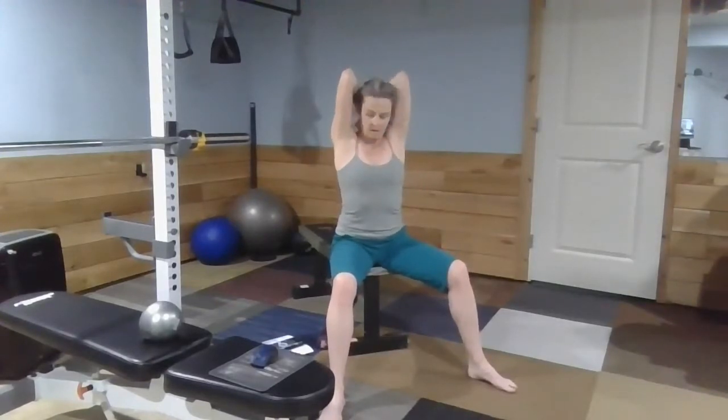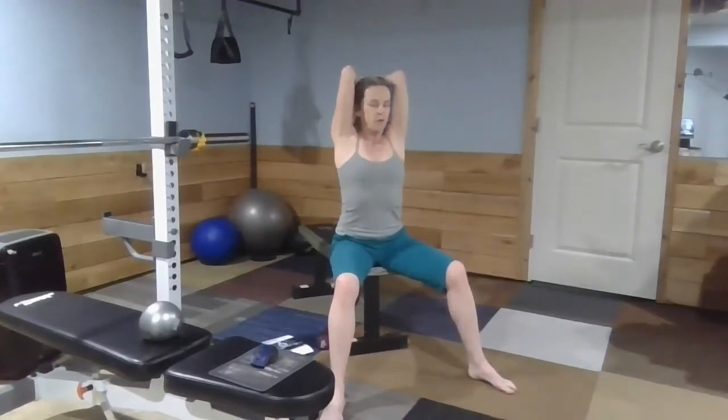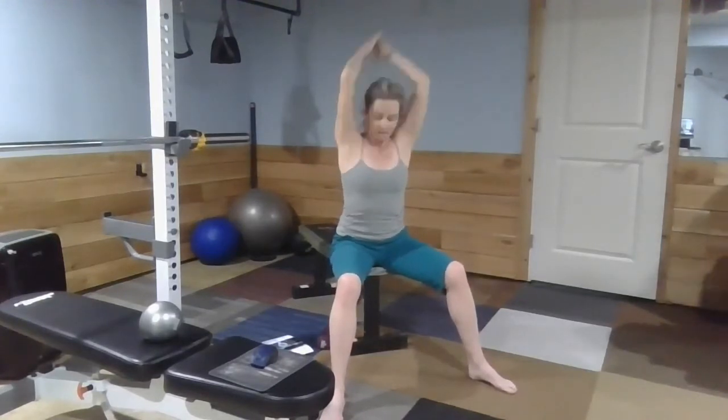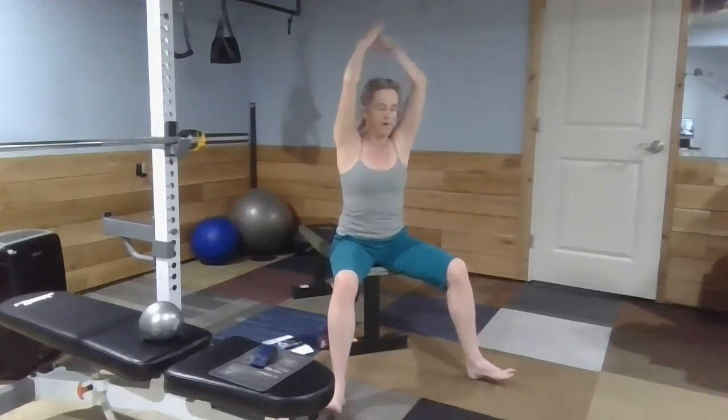Ooh, tight arms, tight arms. Keep those arms in your side by side. Get those elbows pointed straight up. See if you can touch those thumbs to your back. Big breaths. Inhale.